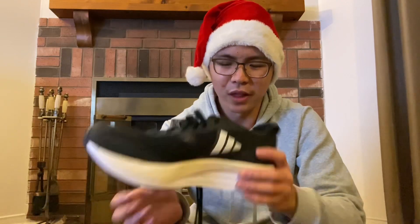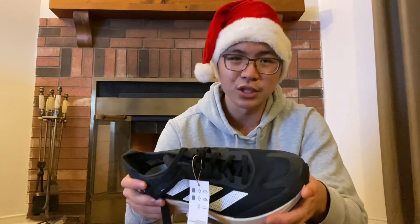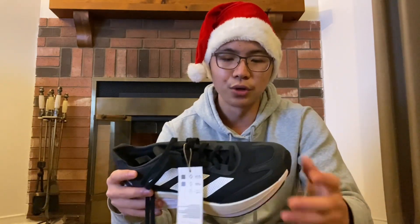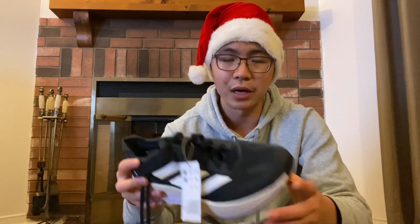This foam, like the foam from other supposed super shoes, is nice and soft, but when you press against it you can really feel that it's bouncy and responsive — it doesn't really collapse too much. The purpose is that when you run, you get a softer cushion feel but it does give you the energy return. As opposed to running in something super soft like Boost, you might not get that snap out of it, and then it's not really ideal for running at a faster pace.